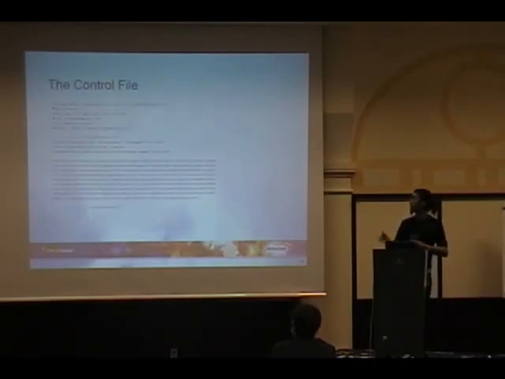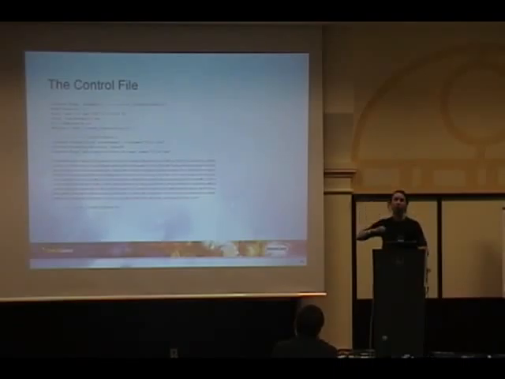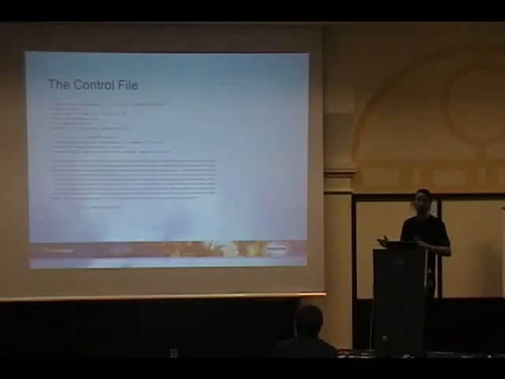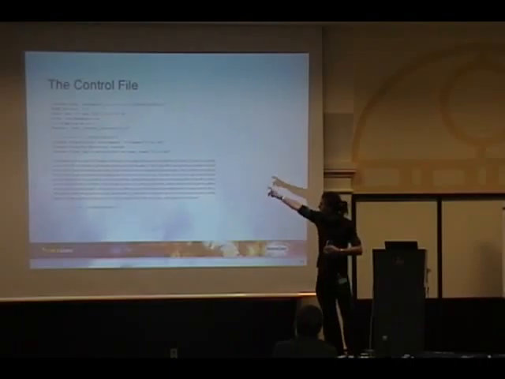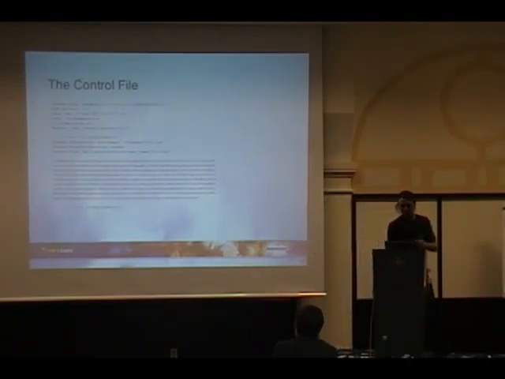Okay, the control file. This is what the control file looked like so that I could send it through the engine and test that attachment stripping was working as intended. Unfortunately I'm not a Python zealot like a number of people here today. I love my Perl. Do I have a show of hands for Perl programmers here? Terrible. So I used the Perl MIME-Lite libraries and constructed this email. You can see here, this is base64 encoded hello world. Well, it's not actually hello world, it was some other VBS script that I nicked off the internet, but it's not malicious, it just pops up a message box and says something.